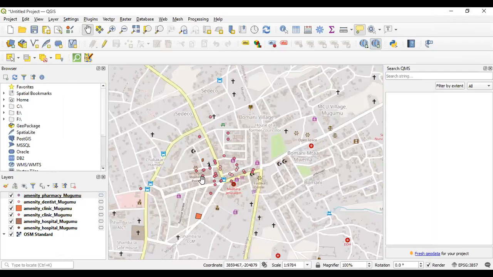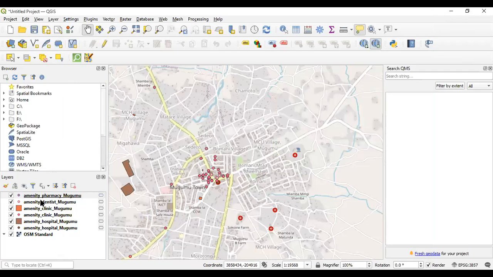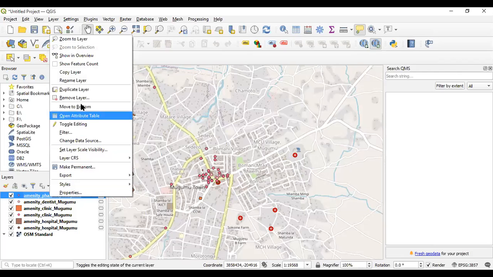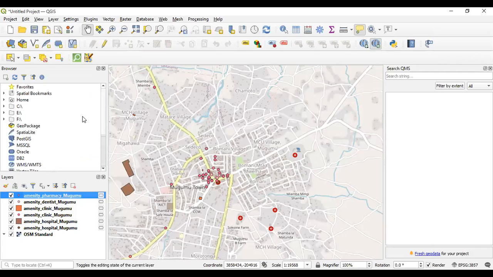So let's see, I have a pharmacies layer. Let me see how many I have in the attribute table. Can you guys see my attribute table? Hello? No? Yes, we can't see it.